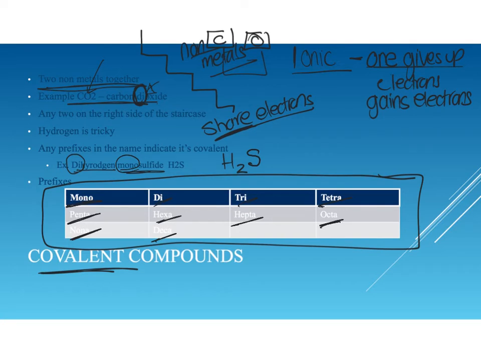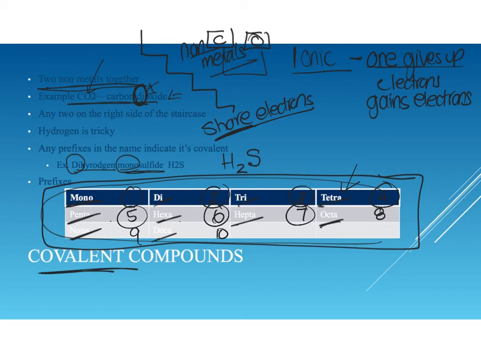So if you get the name first instead of looking at the compound, then you're going to know that it's a covalent compound too. Anytime you see any of these prefixes down here, I would strongly recommend that you memorize them if you don't have them memorized already. So this is 1, this is 2, this is 3, this is 4, this is 5, this is 6, this is 7, this is 8, this is 9, and this is 10. I think for some reason 4 is the hardest one to remember. Mono, di, tri, those make sense. But penta, hexa, hepta, those are kind of like math terms, right? Like pentagon is 5, hexagon is 6. So those ones are pretty self-explanatory.